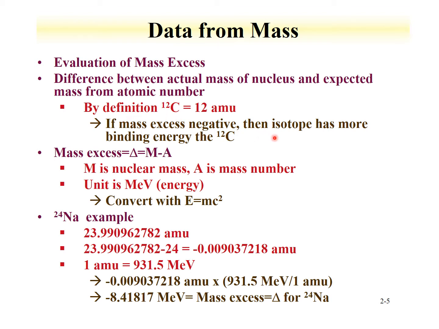And the mass excess, it's a term that we're going to introduce. It's this delta term, and it's equal to the nuclear mass minus A, the mass number. So we can get a value, this unit's in MeV, so we take a mass unit and we're converting it into MeV, which is an energy unit, so mega electron volt. So we're going to talk about this mass excess in terms of MeV. And the reason we're doing that is, one, the numbers are easier to handle, but two, they're useful for determining energetics, since we're just taking the change in masses and already converting that to energy.